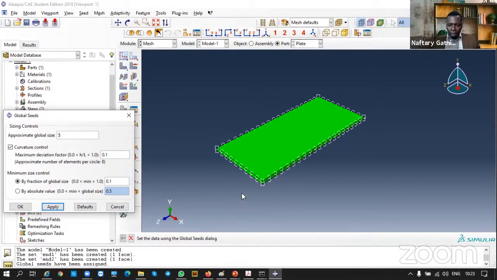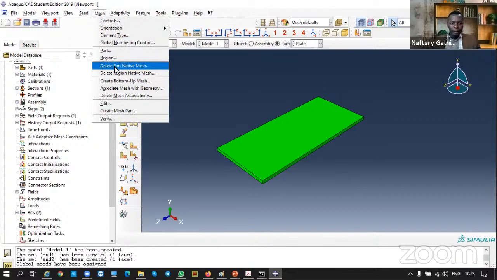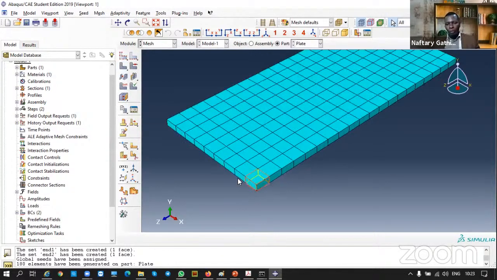You say apply. This is where your nodes will be, so you can imagine how your structure will look. If you say okay, then I can come here and say mesh part. Yes, we have meshed our structure with rectangles.